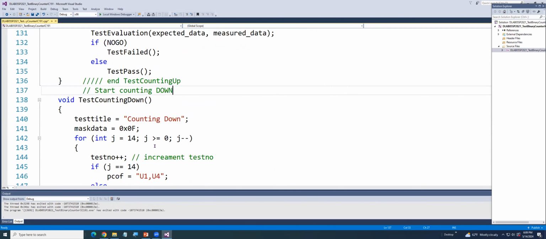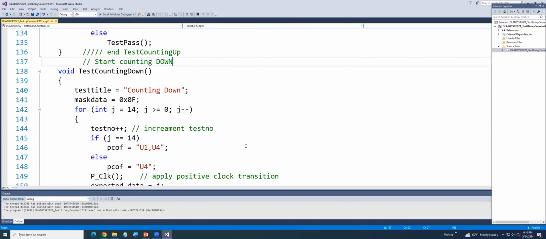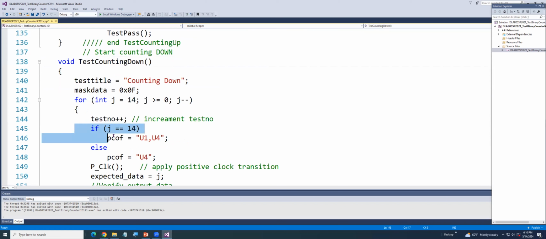And now counting down, same thing. Only thing is, for j equal 14, if j is greater than or equal to 0, j minus minus, that means 14, then they go to 13, 12, keep going down to 0. And if you're looking into port C, then at the beginning you can say pick up U1, U4.